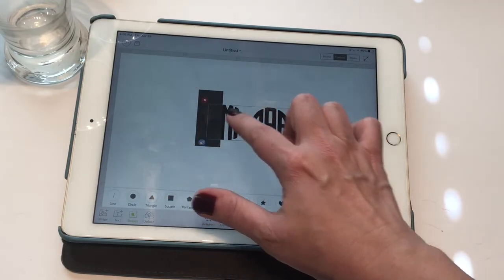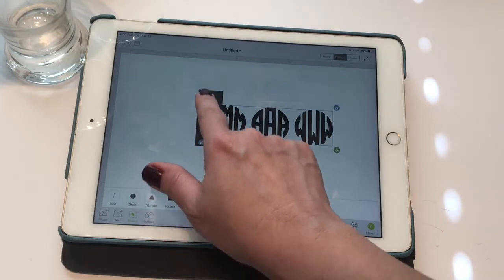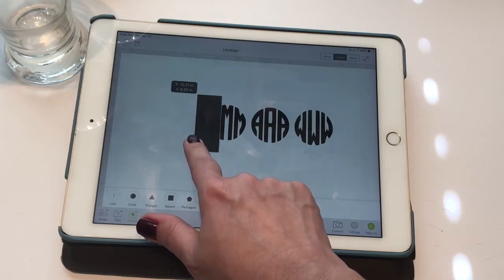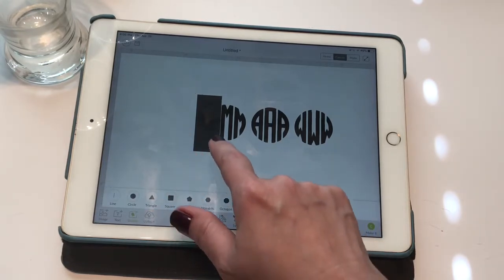I am going to send it to the back just so I can see what I'm doing. Actually, I don't need to. Let me do it right here. So what you want to do is make sure that this rectangle is overlapped over the one letter that you want. So that's good right there.